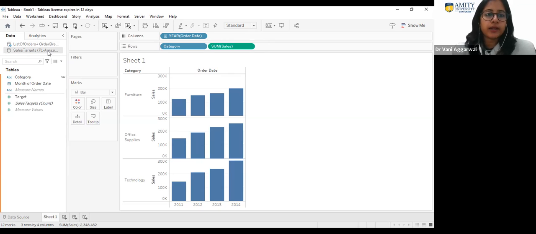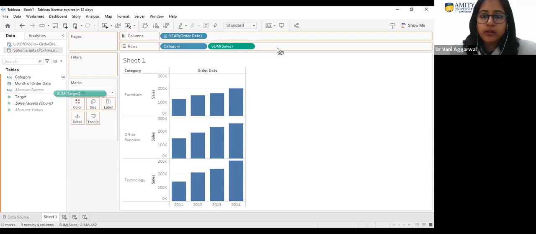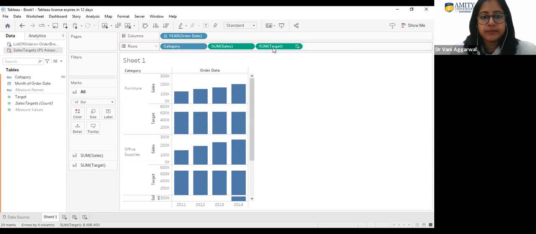Now click on sales target and then drag this target, not sales target count, drag target and drop it after sales.